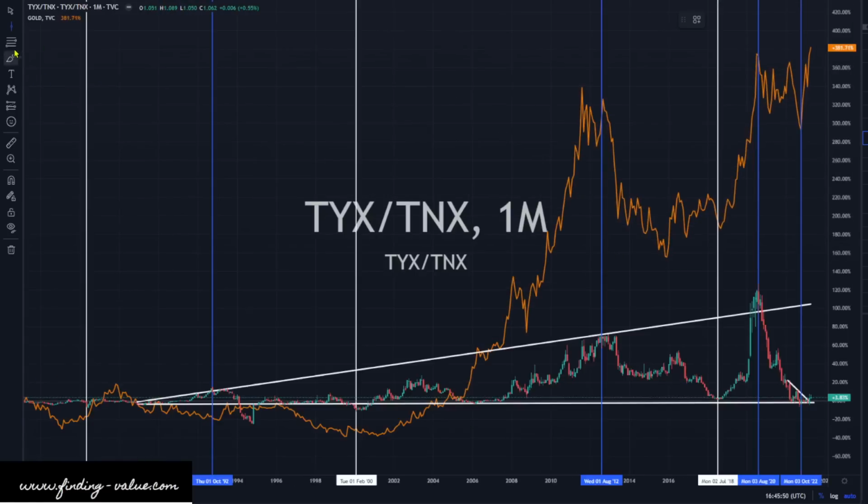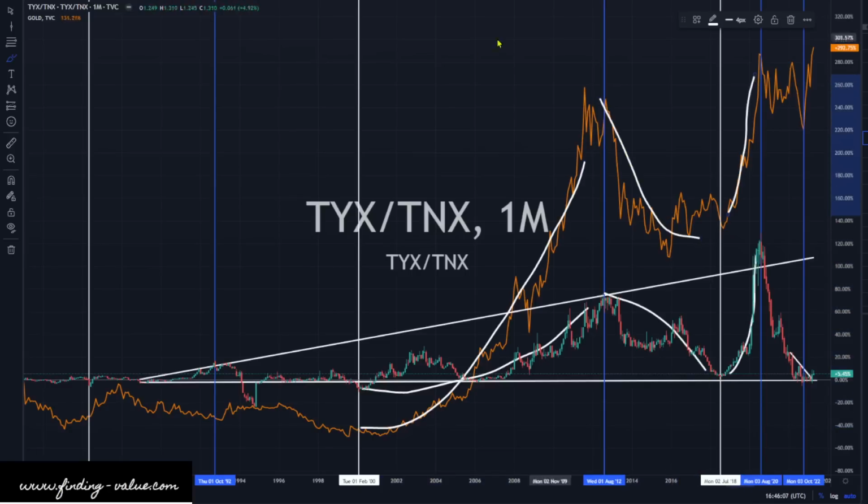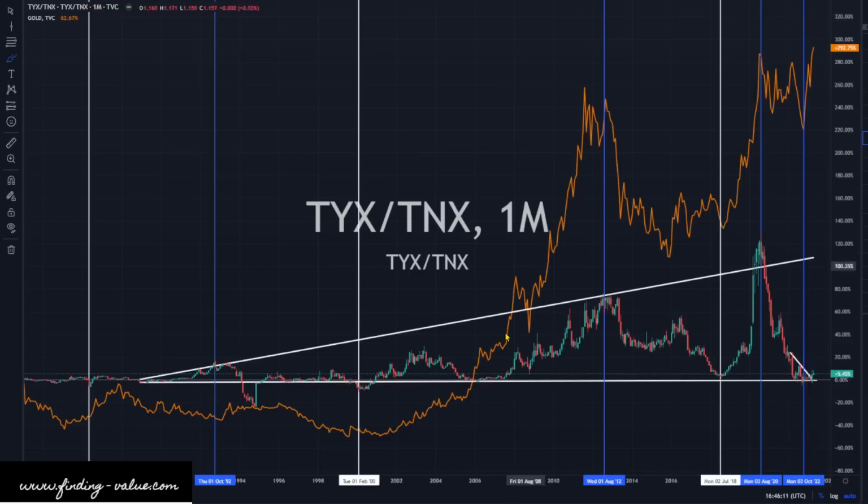So as we look at this, what you can see is, generally speaking, when we get an increase in the TYX TNX ratio, you get an increase in the gold price. When that ratio comes back down, the gold price comes back down. You can see this go back and forth with the price and the ratio, so you can say that these are pretty tightly correlated. Obviously, I could throw other assets up here, and they're not as correlated to this move.